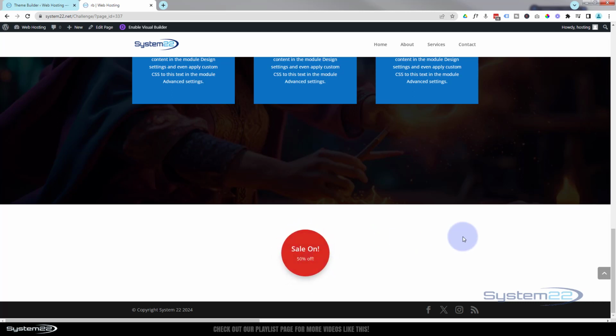So there you go, guys. There's how to create a pulsing, growing button that changes color. Great little thing. As I say, that's going to get people's attention really quickly. Of course, when we hover over on it, it's going to stop. So I hope you've enjoyed this today and found it useful.